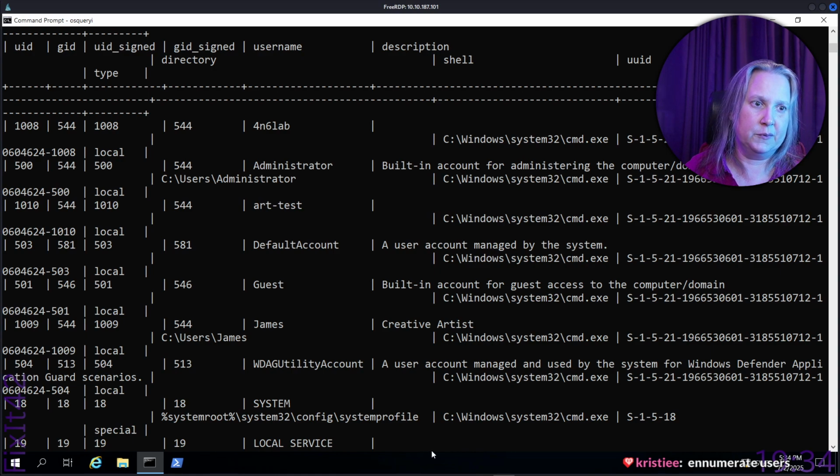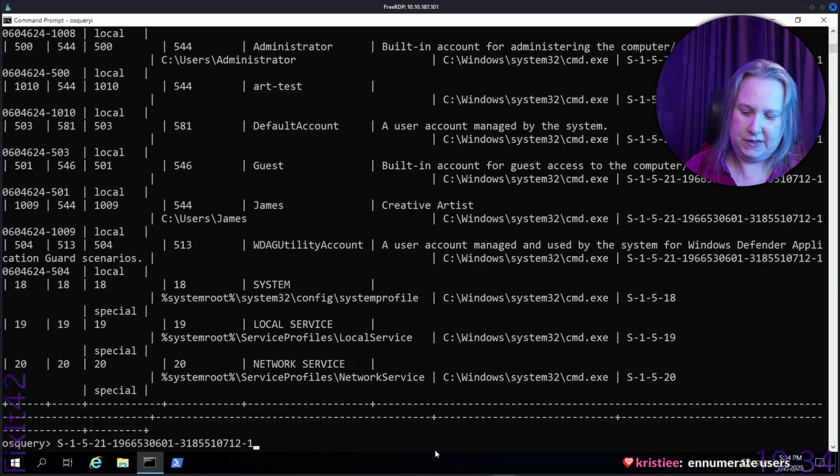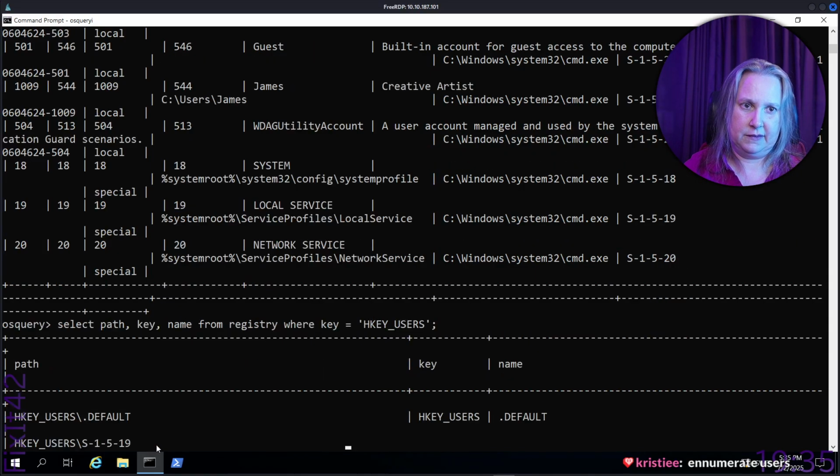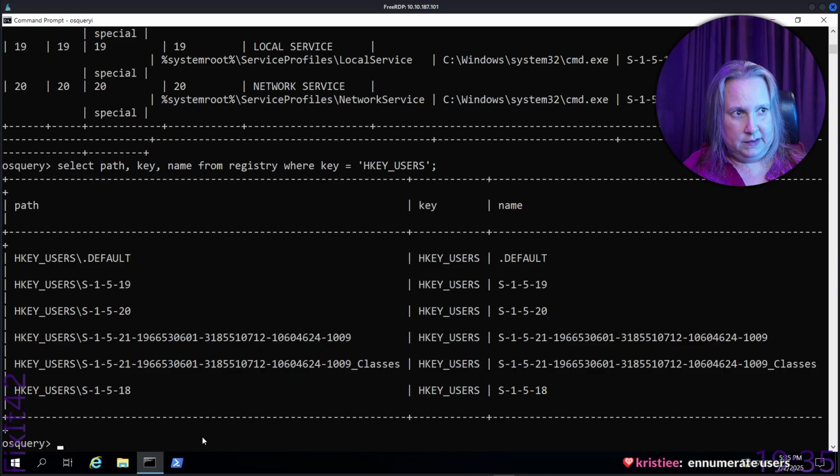Let's see if we can copy stuff. Yeah, but that was not the last thing I copied. So let's try again. Copy, paste. No, that wasn't useful.